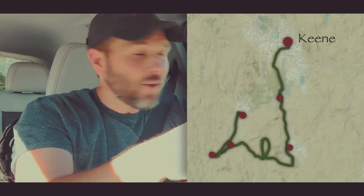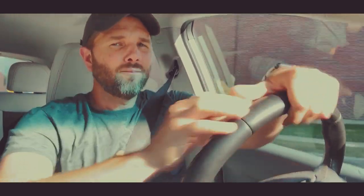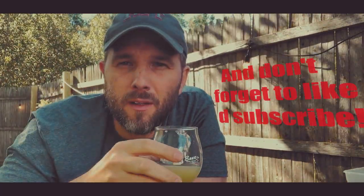Next stop is another reason to love living in New Hampshire — a beer at one of our many local craft breweries. So we had five covered bridges today: the Crescent, the Thompson, the Coombs, the Slate, and the Carlton Bridge — not necessarily in that order. It was a lot of fun. We got to see some really cool stuff. I learned what a town lattice bridge was, and got to learn about a guy named Ithiel — not something you do every day. If you ever find yourself in the area, check out these bridges, check out this road trip, and more than anything, check out this beer. Have a good day, be kind, and keep exploring.